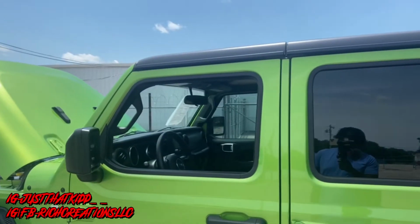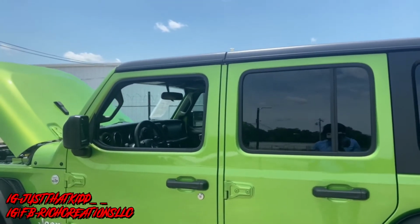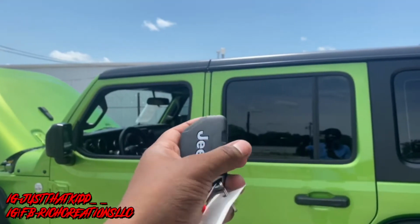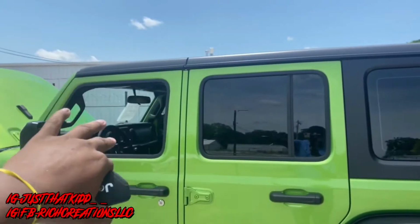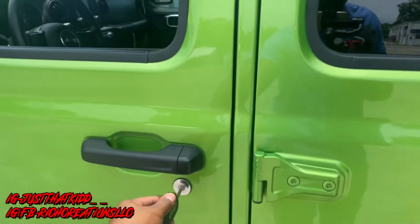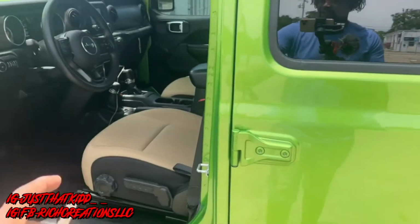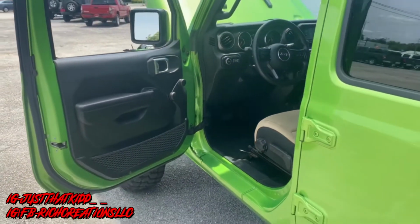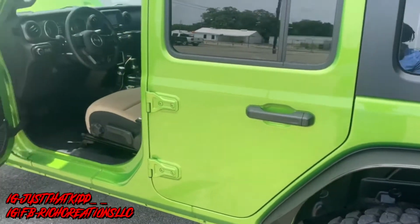The reason why, y'all, I said that this was a weird spec Jeep is because here's the key right here, and there's no electronic lock, and there's no electronic windows. So in order to unlock this Jeep and lock it, you have to do it manually. Right now it's locked, so I have to put the key in there, turn it, and then open it. So to me that's a little weird for '18, but it's a different spec. I don't know why they spec'd it this way.